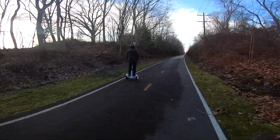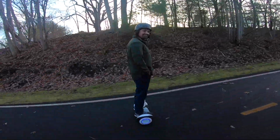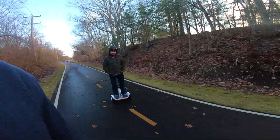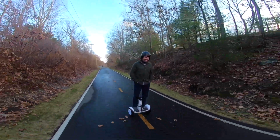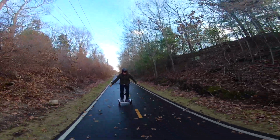Alright, so I've gone over a lot of the different features, pluses, minuses, portability, just the ride of it. Now, all in all, I think you're not going to go wrong with either one. I think a lot of it's going to be personal preference. If you're going to want to go faster, the OneWheel would be probably the better bet. The Segway has a lot of cool pluses as well.